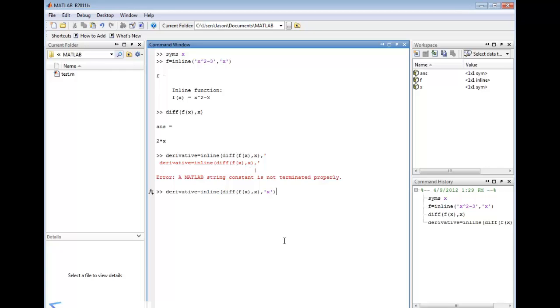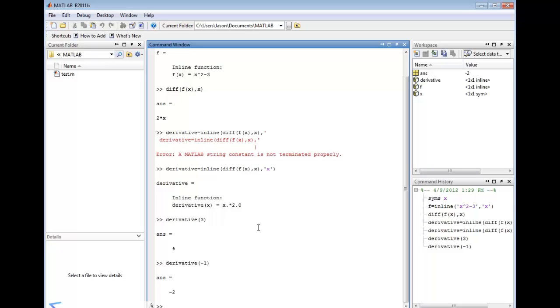So what we've done, if you look at it carefully, is we've created an inline function. That means create a function for me. The value of the function that we're creating is the derivative of this other function we've created, and the independent variable of this new function is also x, and we're labeling it derivative. So when we hit enter, it says the derivative as a function of x is equal to 2 times x, or x times 2. And if we look up to our original function, x squared minus 3, the derivative is actually 2x, which is what we have. So now I can say derivative evaluated at 3, and I get an answer. Derivative evaluated at -1, and I get an answer. So that's basically how you do it.